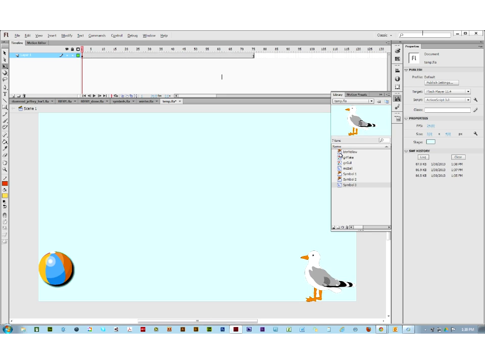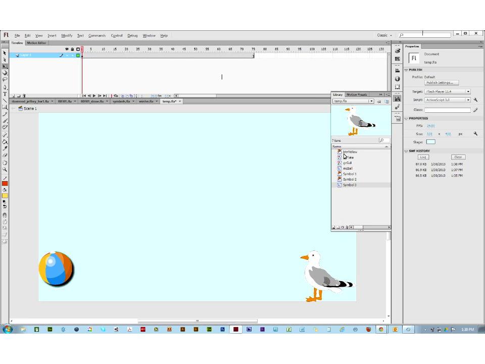You can create movie clips, and they have their own independent timelines, so regardless of how many frames are on any other timeline, that movie clip by default will play on whichever timeline that movie clip symbol is put on. Okay, it's just one of those immutable laws of Flash.